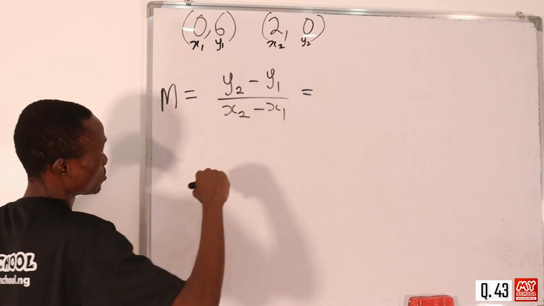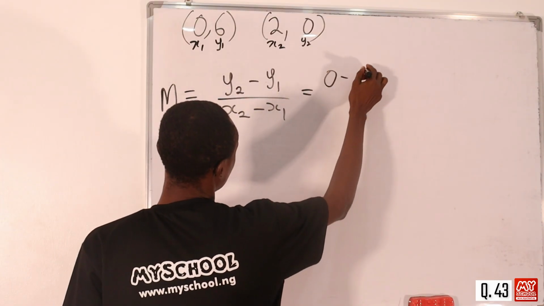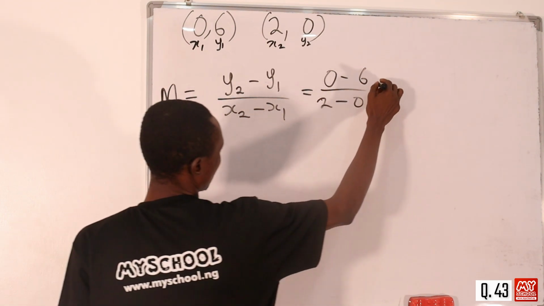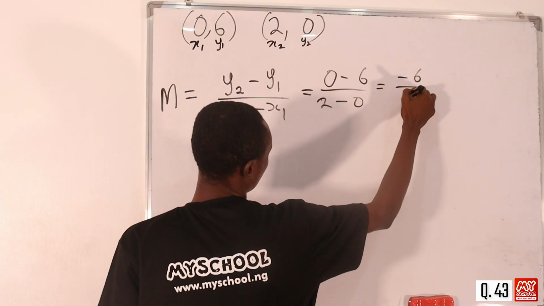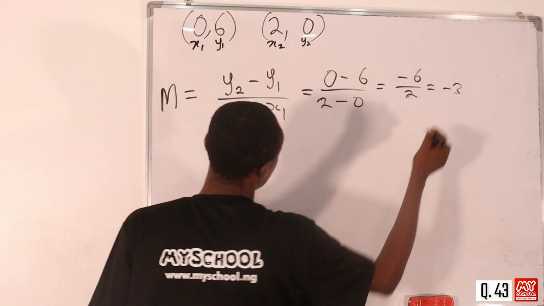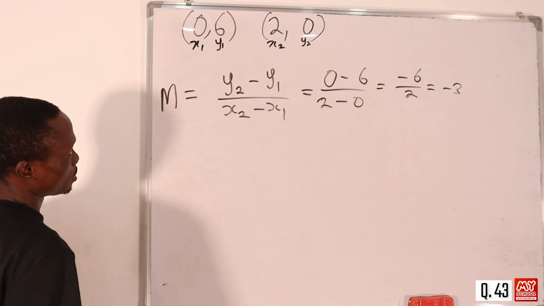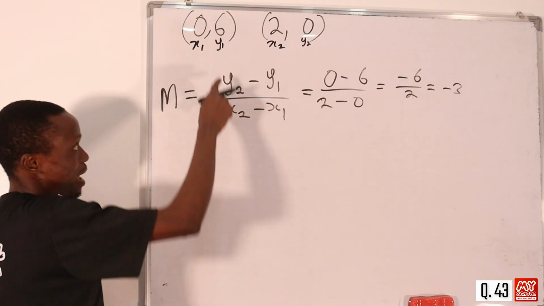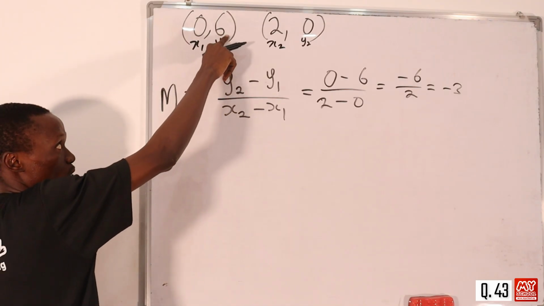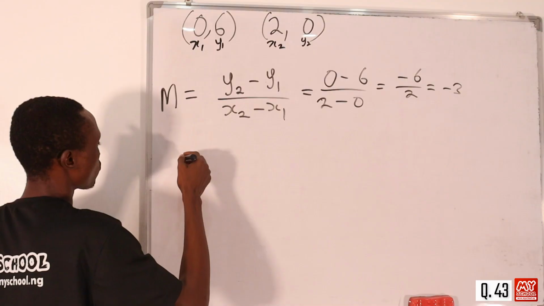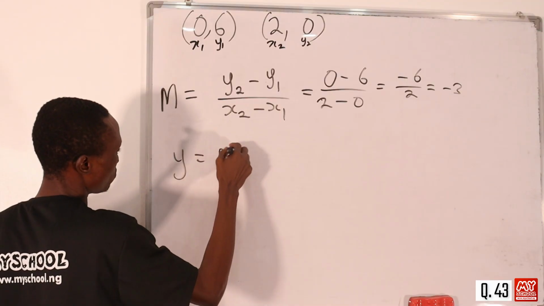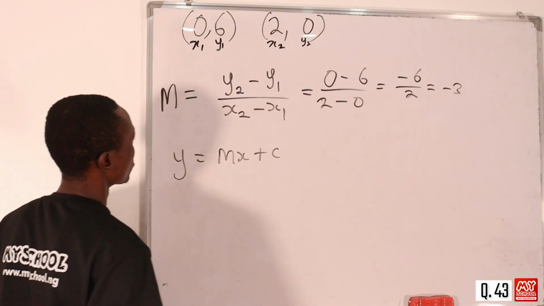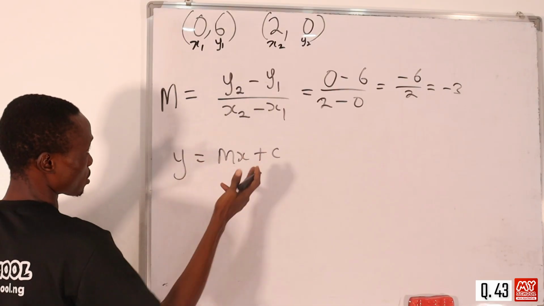Okay, so this will be equal to y2 minus y1 all over x2 minus x1. So let's substitute the values that we have. So here we'll be having 0 minus 6 all over 2 minus 0, okay, and this will be equal to minus 6 divided by 2, and this will be equal to minus 3. Okay, so we can actually get the intercept of this curve. So the curve intercepted the y-axis at y equals 6. Okay, so if we use this form, y equals mx plus 6, we can actually get an answer to this question. So basically, it's just for us to substitute the values that are given to us.